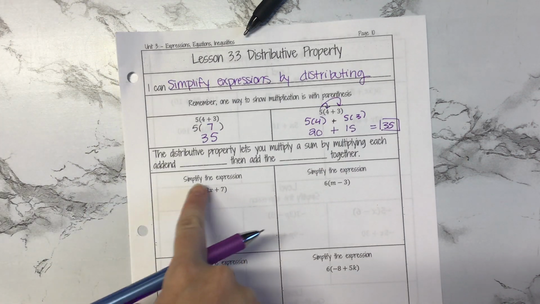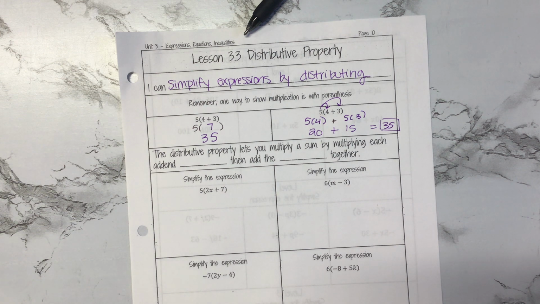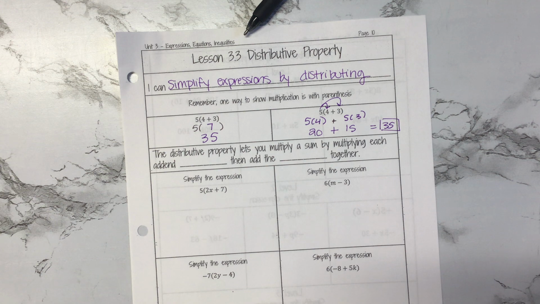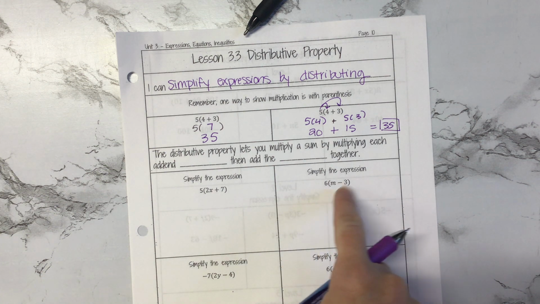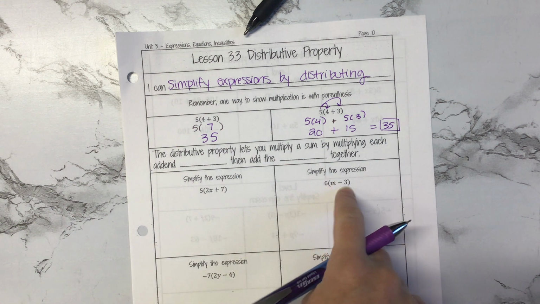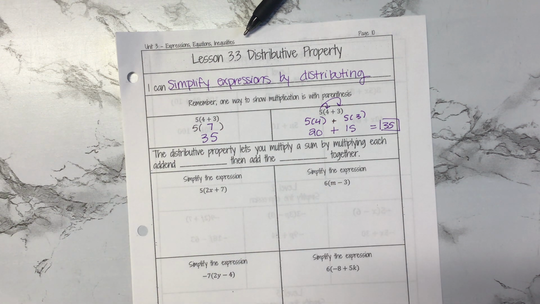So when we have something like this with variables, I don't necessarily know what 6 times m is, because I don't know m minus 3. I can't do what's in parentheses first, okay? Because I don't know what m minus 3 is. I can't subtract that any further until I figure it out. So it lets us do the multiplication without knowing it.